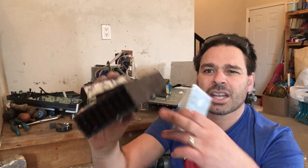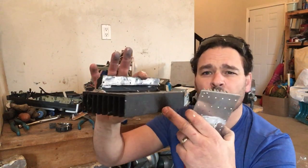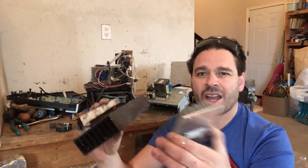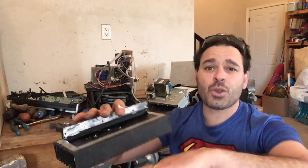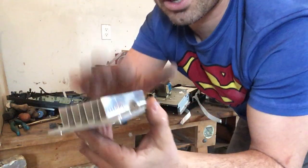This is another heat sink off of a larger electronic — this is painted black. This is colored extrusion; it's about 2 cents less than clean extrusion. So depending on how much you have, you can put them together and get the lower price. If you have a lot of each, you definitely want to separate them — because 2 cents a pound, if you have 100 pounds, it definitely adds up. So clean extrusion, painted extrusion — and these are aluminum heat sinks.